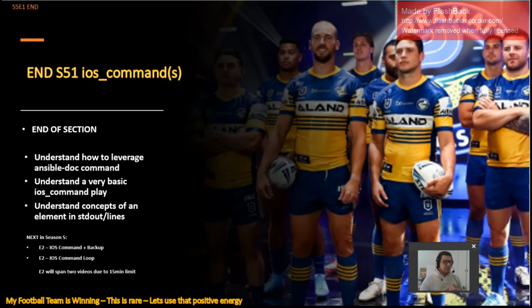Next, we're going to look at ios_command again. We're going to take a backup. We're going to do it two ways. We could actually do show run and save that to a file, and then we're going to look at ios_command with loops, such as if you want to look at an interface or a range of interfaces, we specify and we just iterate through via the loop, which used to be with_items.